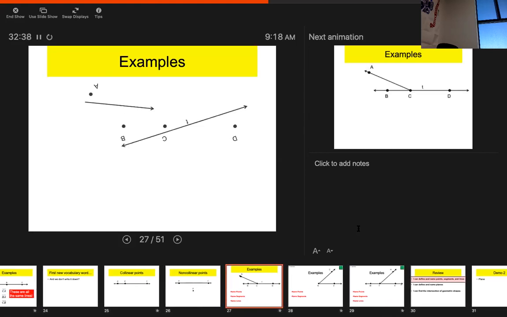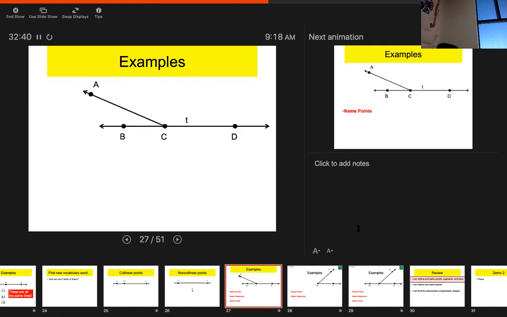Okay, we're going to do one of these. They're going to give you a funky shape that looks like this, and they'll say, what do you see? So we'll start with Wes. What do you see? Give me something you see up there. T is lowercase italicized. It can only refer to a line. So line T would be this one right here. Right? Madison, what do you see?